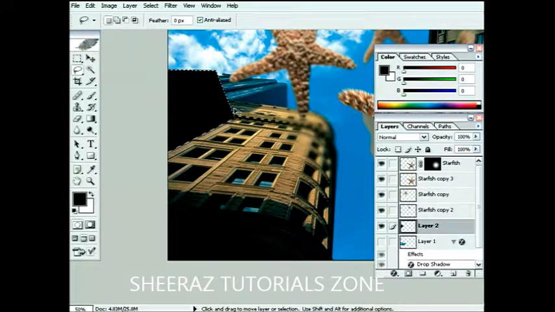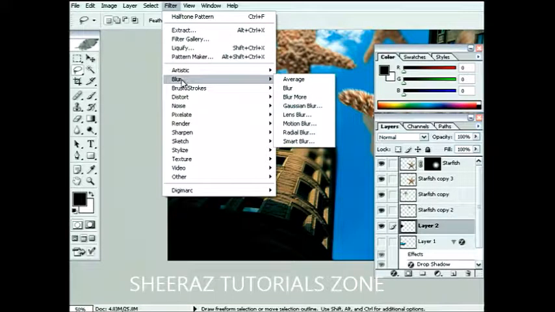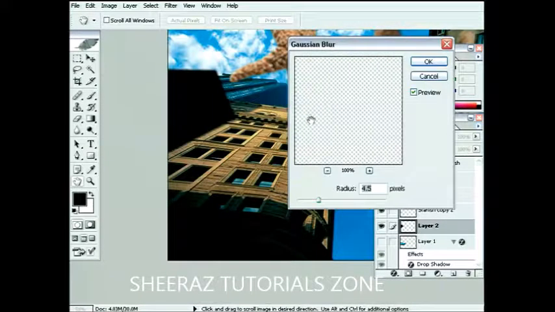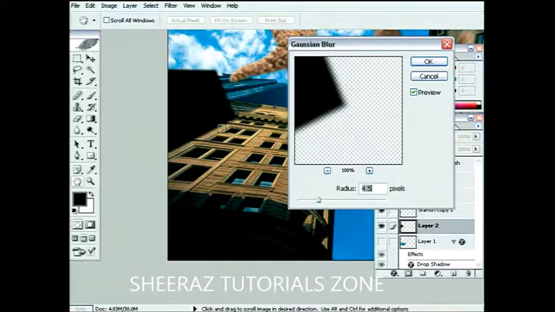Now deselect that marquee, because what we need to do is obviously gently blend the edges of this by applying a blur to it. So let's go back up to the filter menu. Once again, go down to blur and choose a Gaussian blur. And that will give us the same settings we had before. Let's just pull this into the window so we can see it. Try and get it to roughly match what's going on in the background.